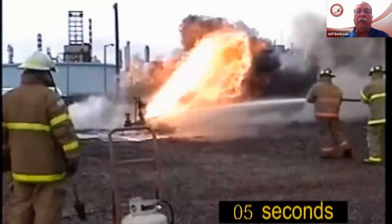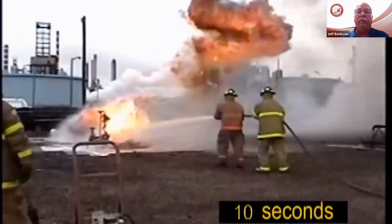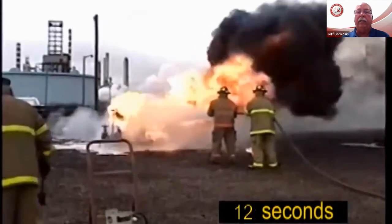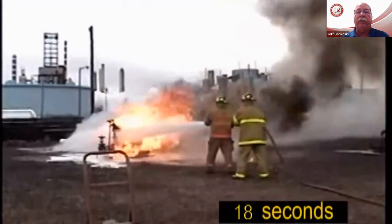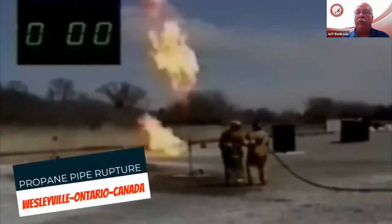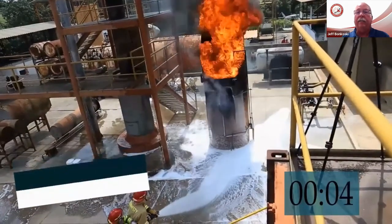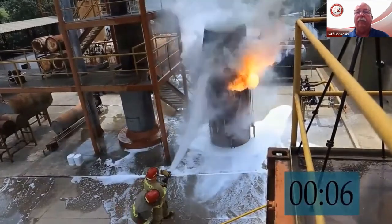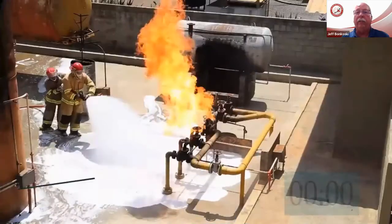Okay, we see a leak at like a wellhead or a valve, where they are having some difficulties, and you'll see using encapsulator agent F500 in the water stream. Okay, they're able to sit there and they're able to, again, do multiple things. They're cooling this steel, which is a reignition source, while they're working to extinguish it. Natural gas or vapors. Okay, we look at a tank that was designed and set up to do some testing. You'll see just how quickly they're able to extinguish the fire.